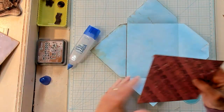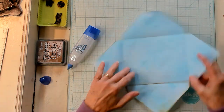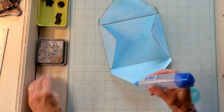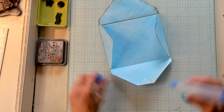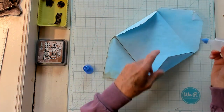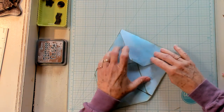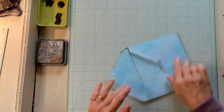Super cool, right? Now I've got a beautiful blue one because those clusters were kind of in different colors, weren't they? Some pinks and some blues and there was a black one — they were all a little different but yet the same. So I have got different colors of base envelopes so that we can make our beautiful envelopes using our clusters. Got that glued down and we just fold it up just like that. Super duper easy.